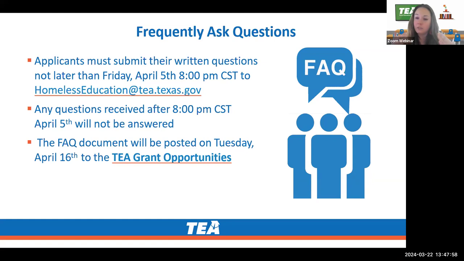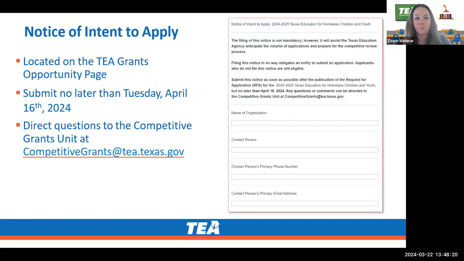I highly recommend printing out that timeline, if you're not going to print out the entire program guidelines, or doing a PDF of that timeline, that way you know all of the different due dates and everything that is coming up for the grant. It includes this information for the FAQ process, but it's also important to make sure that you're doing each part of the grant application so that you can be eligible for the funds. Notice of intent to apply, again, that's going to be on that timeline page as well. So it kind of works really well. I used to use it as a checklist to make sure that I had each part as I was submitting my application or if I had any questions that came up for me.